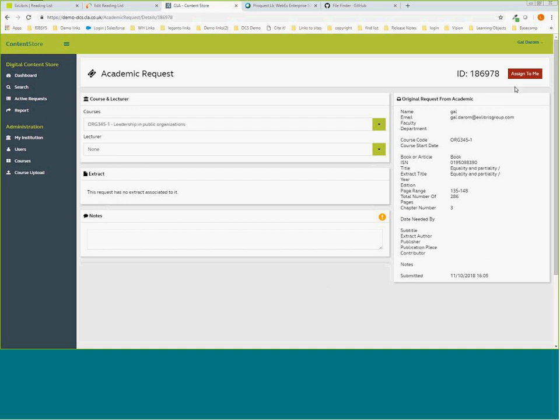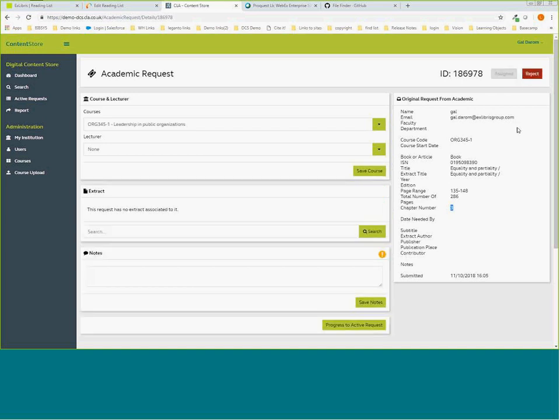So this is the request, and I can assign it to me. By the way, before I assign it to me, we can see all the request details: the requester, the course code, the identifier, the title, the page range, the total pages, and the chapter numbers, as they came from us. So I assign this request to myself to work on.